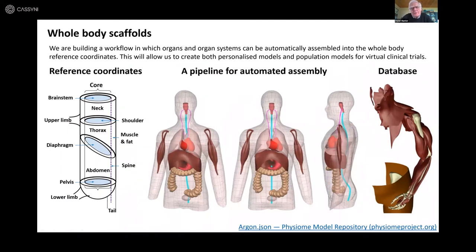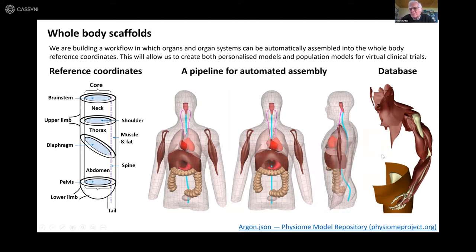And then also part of 12 Labors is going to be building on what we've been doing in the Spark project. And this is some of the work that Elias has been doing in the Spark project on, and very much Richard's development of these 3D scaffold frameworks for 3D coordinate systems, where we want the ability to automatically insert the organs into whole bodies based on fiducial markers of these organs, and be able to create automated pipelines to assemble whole bodies from detailed knowledge of organs and the connectivity across bodies, so that we can create population groups for clinical trial, virtual clinical trials. So both retain the ability to model the integrative function of an individual, but also to create these composite or population databases for virtual clinical trials.